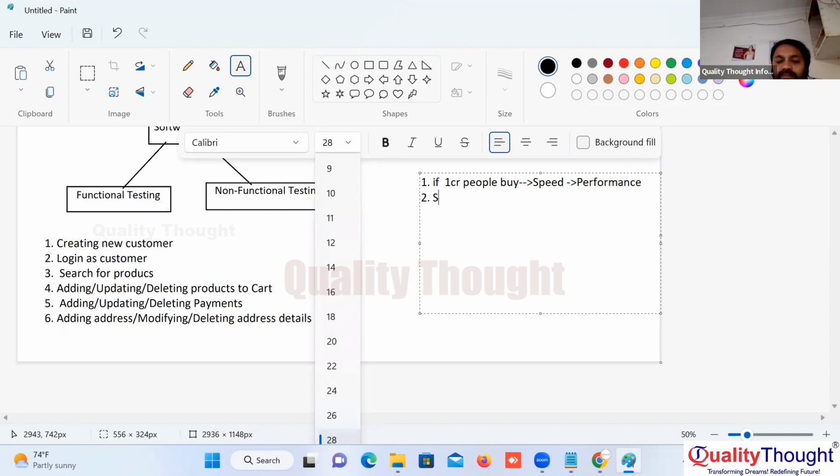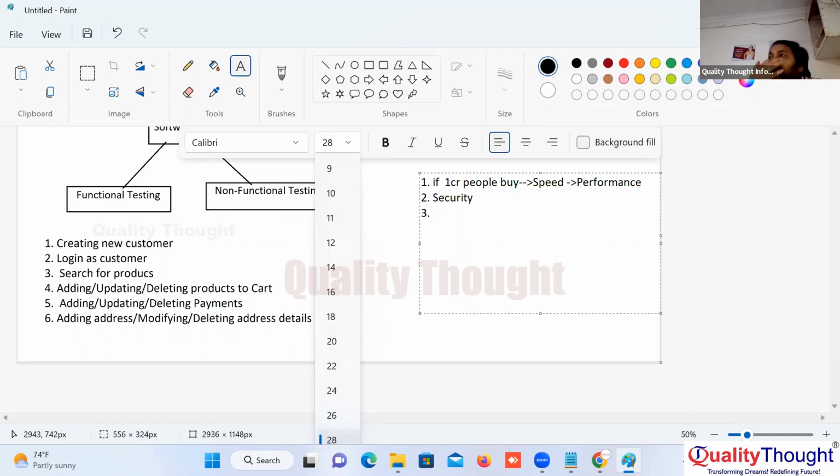Or security. Your account is hacked by someone else. Then definitely Flipkart is responsible. You are trusting Flipkart, that's why you have given your personal details. So security of the customer profile.